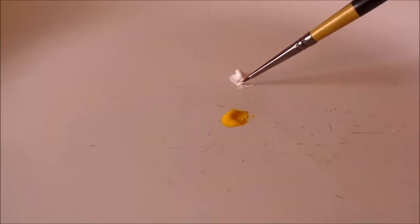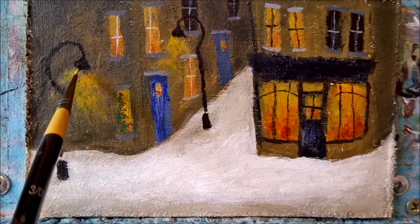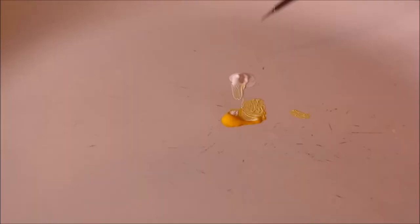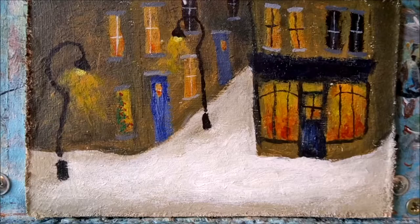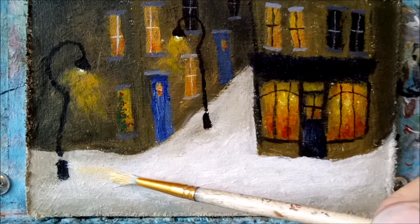So I've got my fine liner brush and I'm going to paint in the lamp bulbs next using cadmium yellow and white. For the final touch, just a tiny dot of white. For the lamp light shining on the snow, I'm using yellow ochre and white mix.